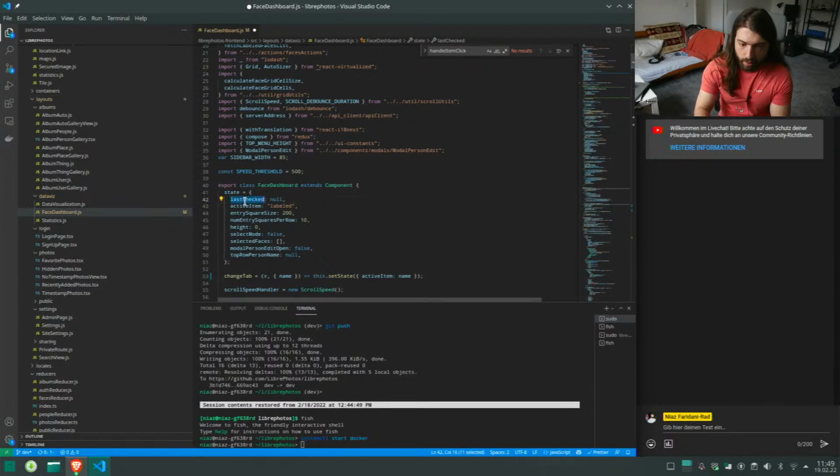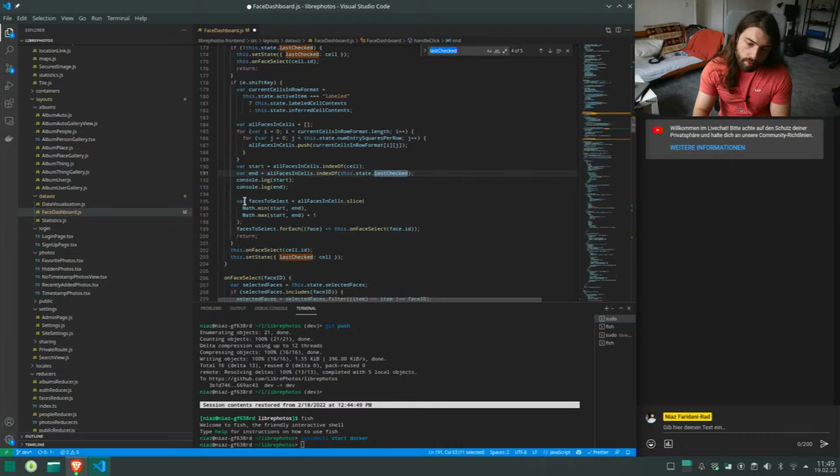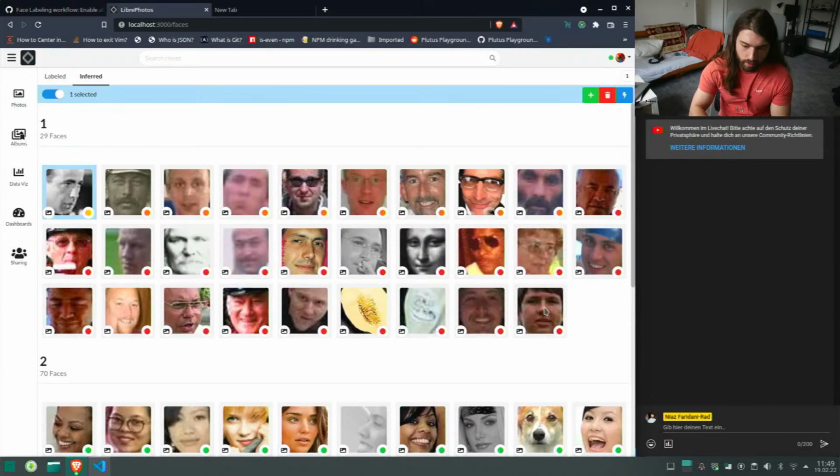face dashboard things. Last checked, handle click. If this state isn't last checked, this set, okay. But where are we using this? Okay, we use it for shift click, right? So if we click here and then go on shift click, we can select multiple ones.